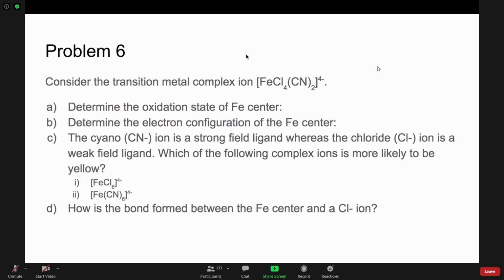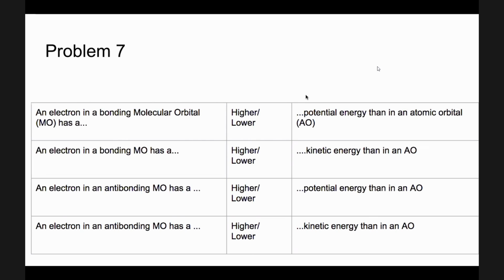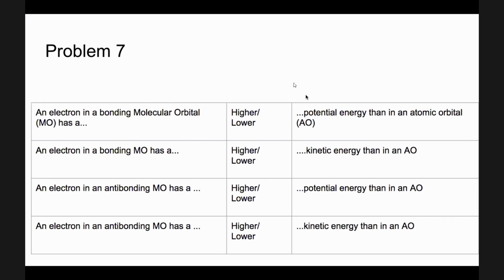Alrighty. And so we kind of ran out of time. Sarah, can you go to the next slide? We ran out of time, but just take a picture of this, make sure you know this. We went over it in class, so you should have an identical chart. Just make sure you understand what happens energetically when you have molecular orbitals versus atomic orbitals.